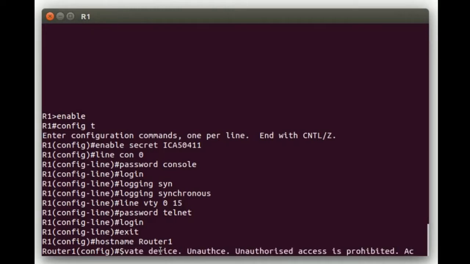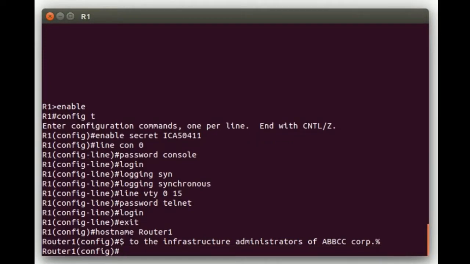Now I'll just insert my banner and finish off with a % symbol. So that's the end delimiter mark, and hit enter. Okay, so now that has been done. So we've set our host name and we've set our banner.